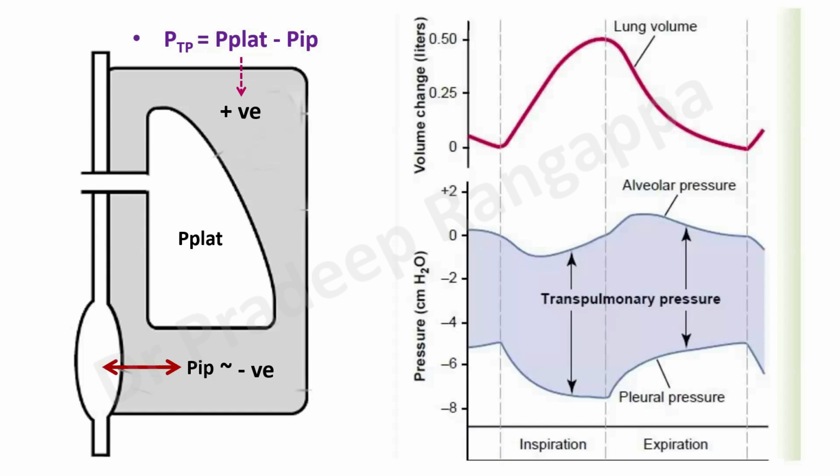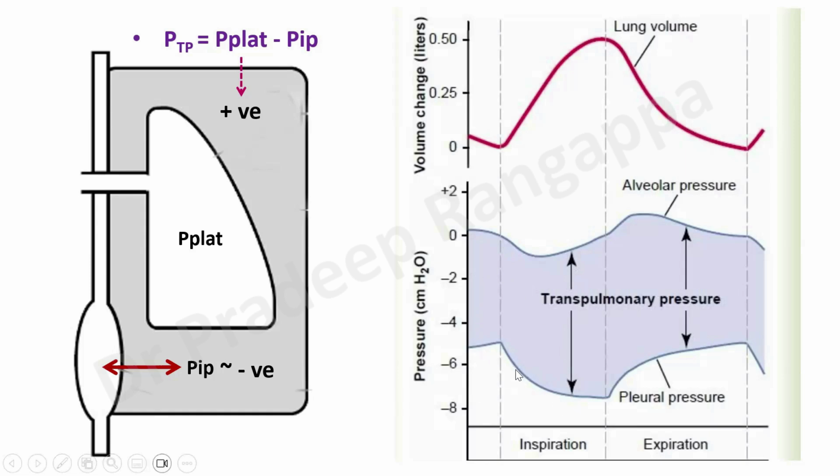This is just the waveforms in relation to the lung volume of transpulmonary pressure. Whenever we talk about transpulmonary pressure, we talk in the setting of inspiration and in the setting of expiration. In the previous video, when I spoke about COPD, the whole problem lay with expiration. But when we talk about transpulmonary pressure, the whole problem rests with your inspiratory problem. See, because I said inspiration is an active process, expiration is a passive process.